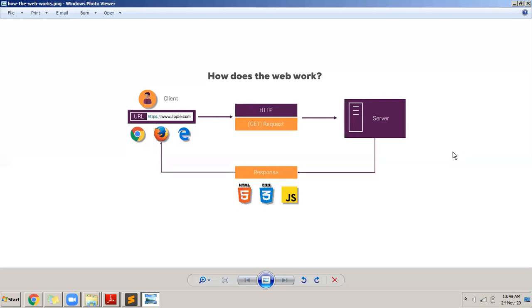A server-side script is written using languages like PHP. If you are good with Java, you can write your server-side script using Java. You can also use Python.